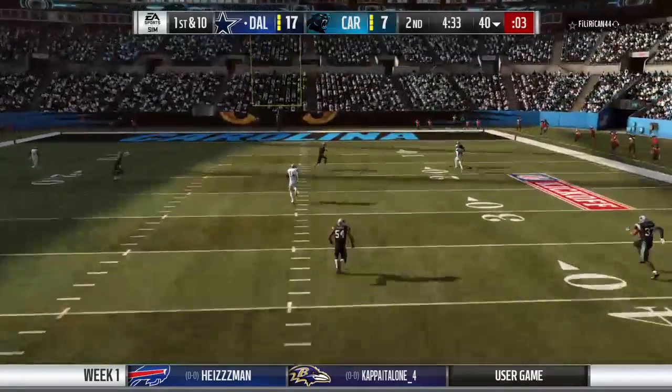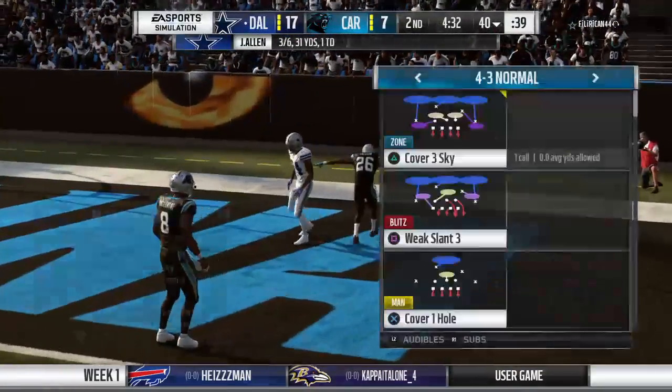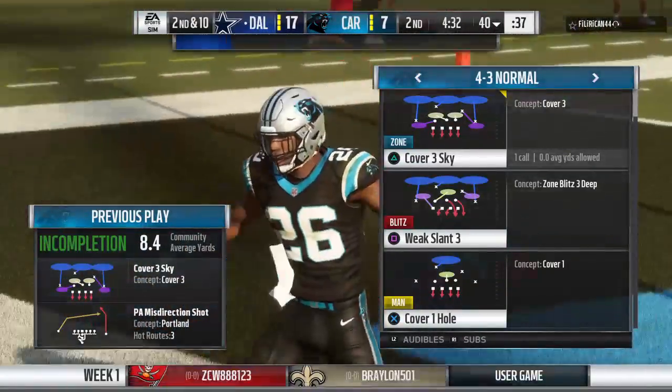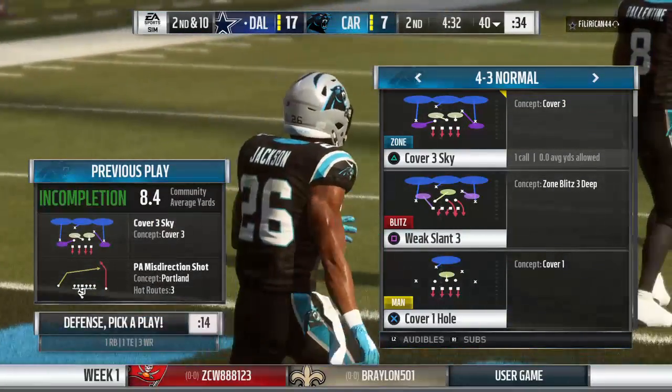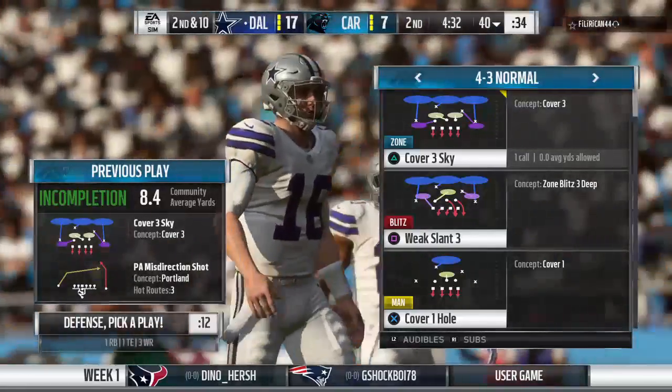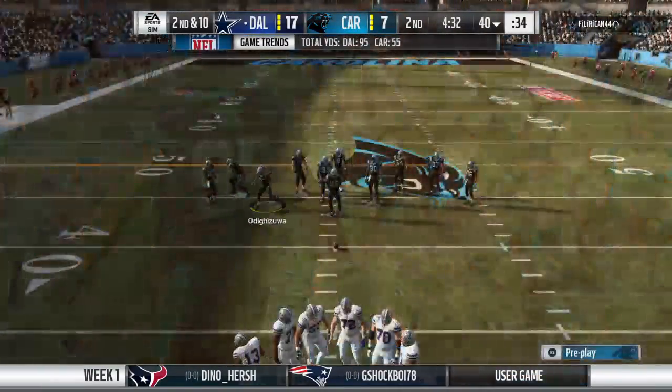Going for the deep ball. So they took a shot on 1st down, but couldn't connect. And that's one he's got to be happy to have back. There wasn't a hole open in the zone. You'd have to think on early downs like that 1st down there, need to be a little bit more careful. Yeah, fortunately for him, got a couple more downs to play with.